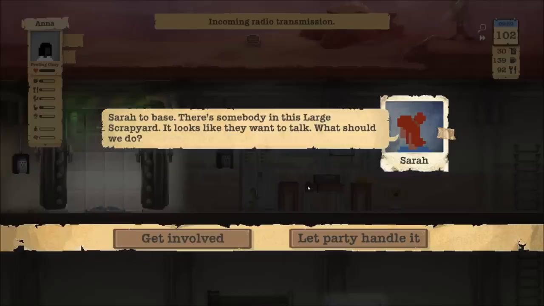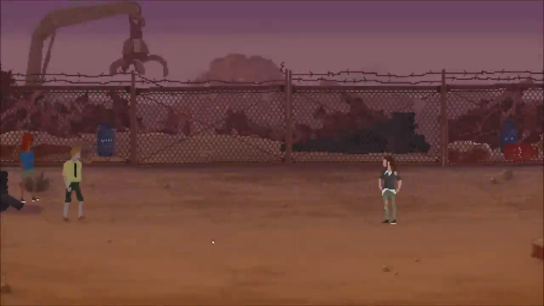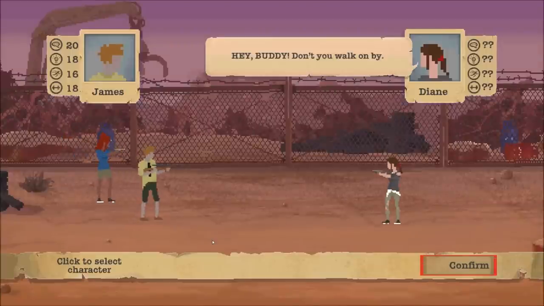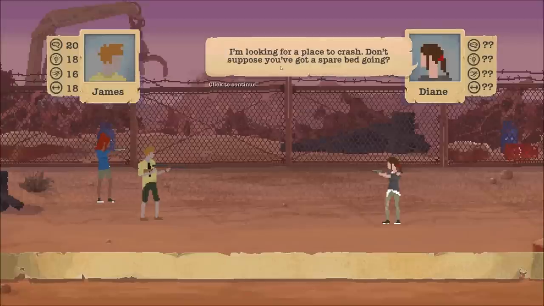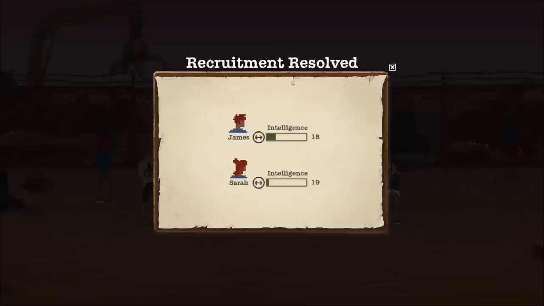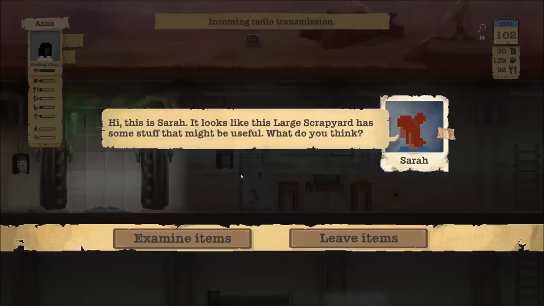And we've gone over time. A large scrapyard. Looks like they want to talk. Yeah, let's get involved. This will be our last little interaction for today. And when we come back next time, we can try and figure out how to dig out. I guess you can't just chain the ladders or something. Place to crash. No, I'm sorry. Oh, forget it. Let's check it.